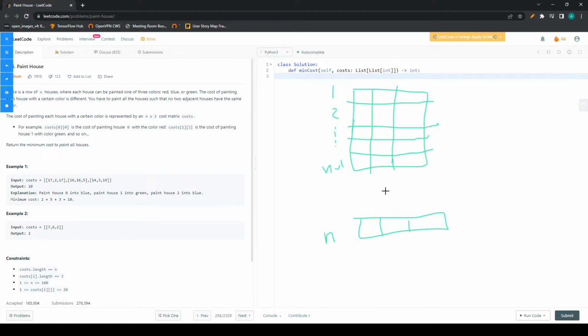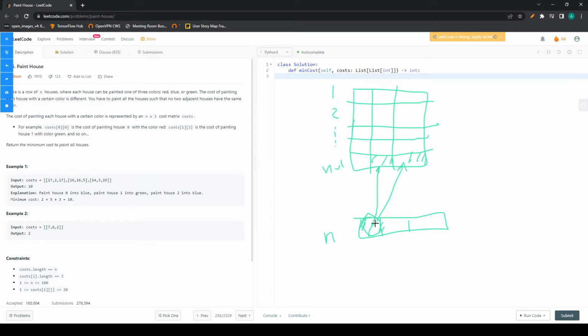So in order to compute this last state of the total cost where the very last house has color red, it is the cost of painting this new house with red, added by the minimum of these two values.